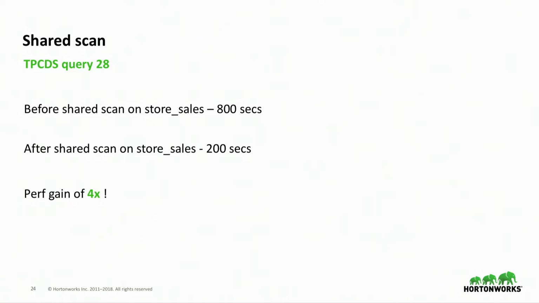So that query went down from 800 seconds to 200 seconds after shared scan was applied. That was about a 4 times difference. There are other candidates in TPC-DS. Query 64, for example, has many fact table joins. It has a catalog sales and catalog returns join, and it repeats it twice. So it's not just the scan of one table, shared scans can look for common join patterns and replace those as well, as long as the filters match.